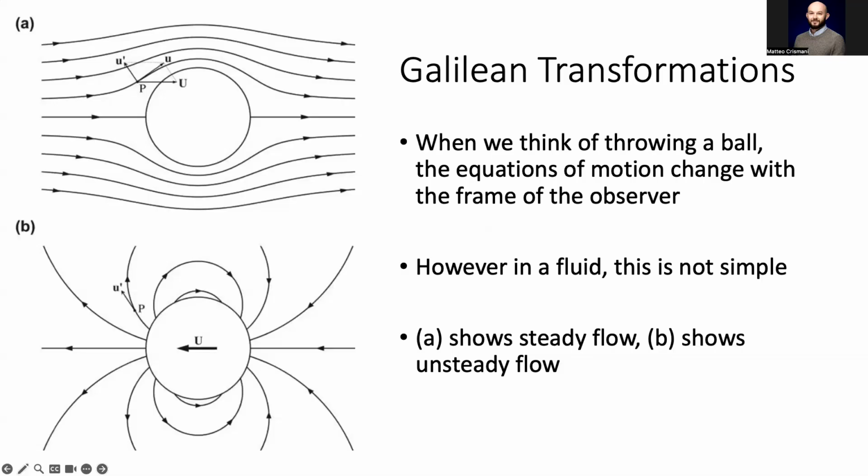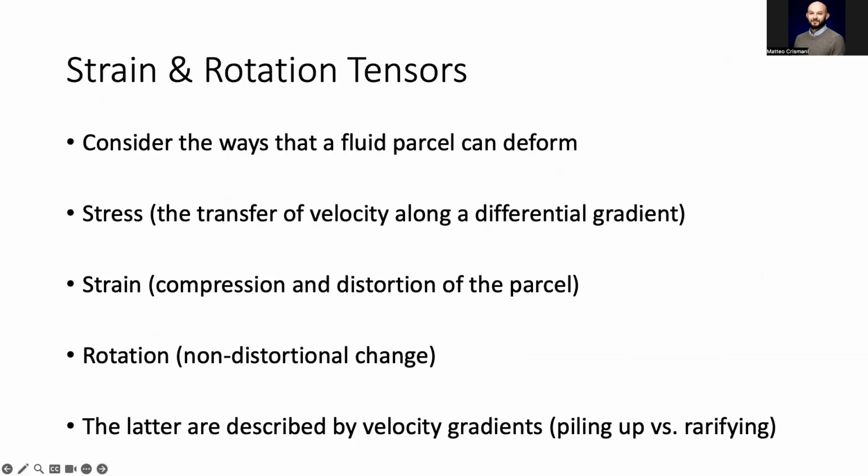Okay, where'd I go? So we did it. We thought about all the ways that we can deform a parcel, and now we can call them different things. Okay, so we have stresses, and that's not just how we feel every day. We have strains, and that's not the impact of going to shows on our budget. And we have rotations. That's not our types, right?